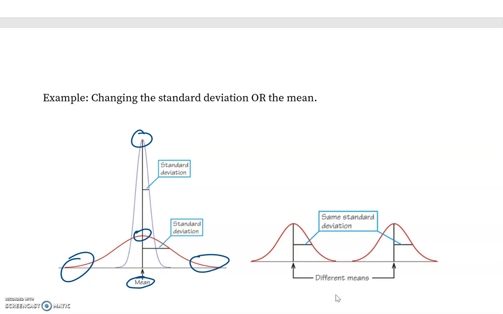By contrast, if we have two different means but keep the standard deviation the same—we're saying keep the spread the same—well, the general shape of these two curves should be identical. But if we shift the mean, we know that the one on the left here has the lower mean.